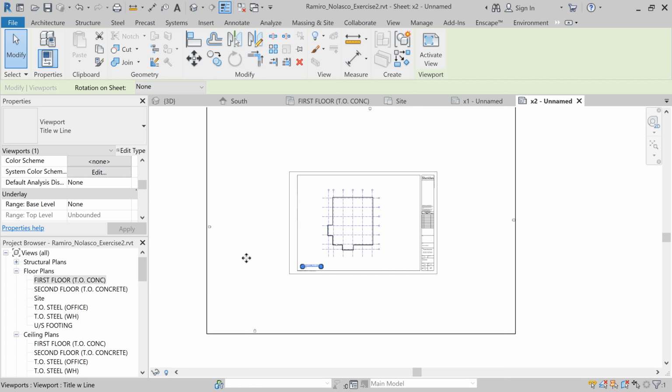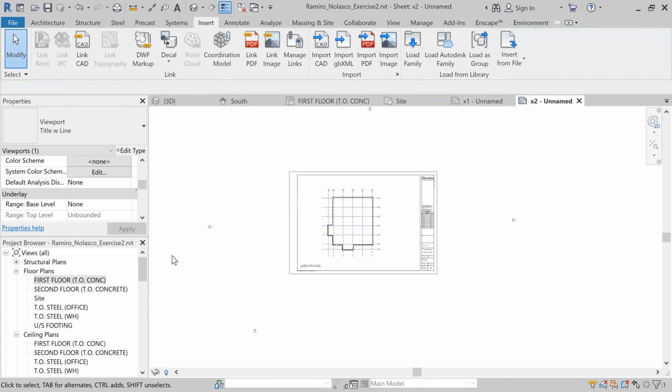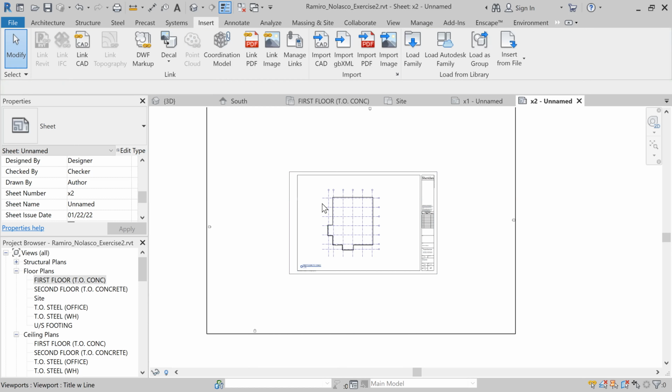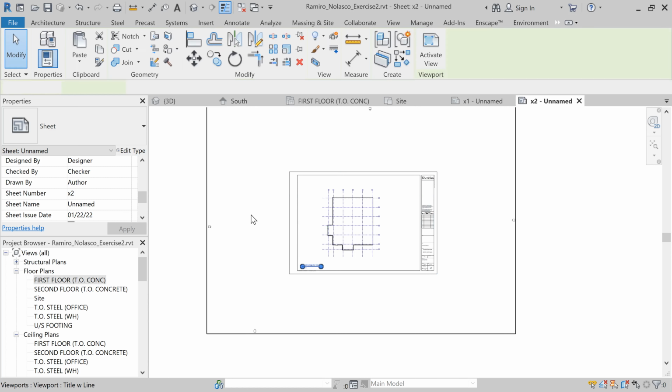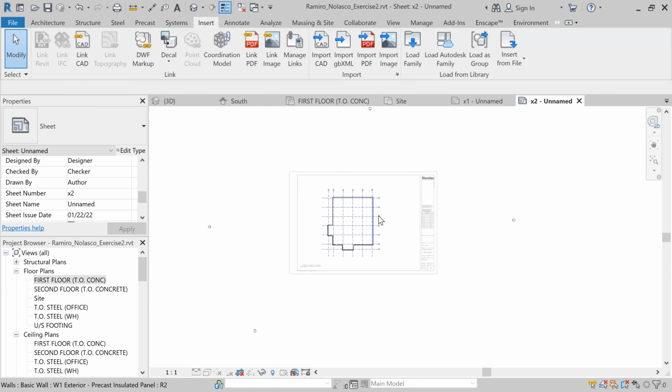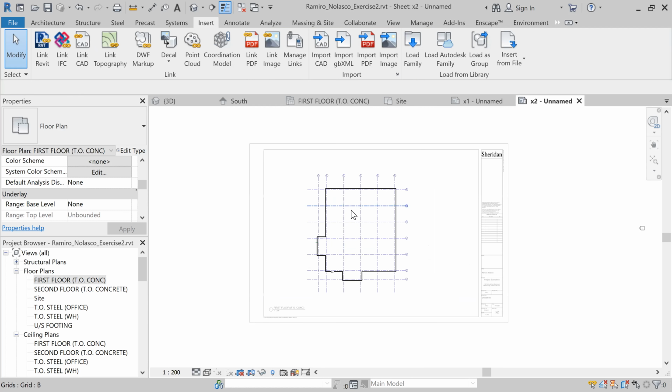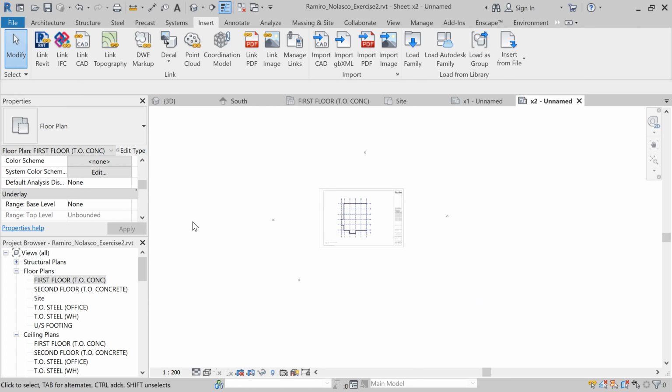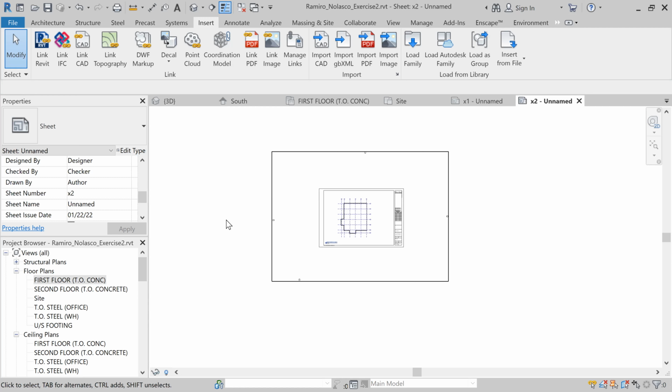So again, this is your viewport, similar to AutoCAD. You double click inside and you can be working on the model space, and double click outside and you are in your sheet.